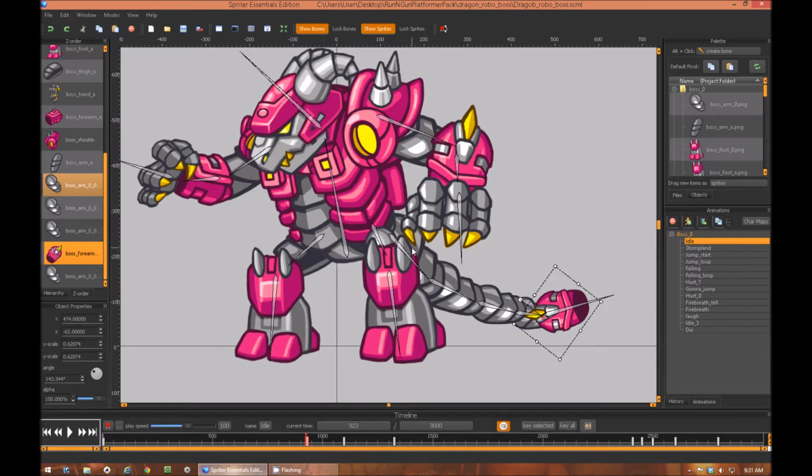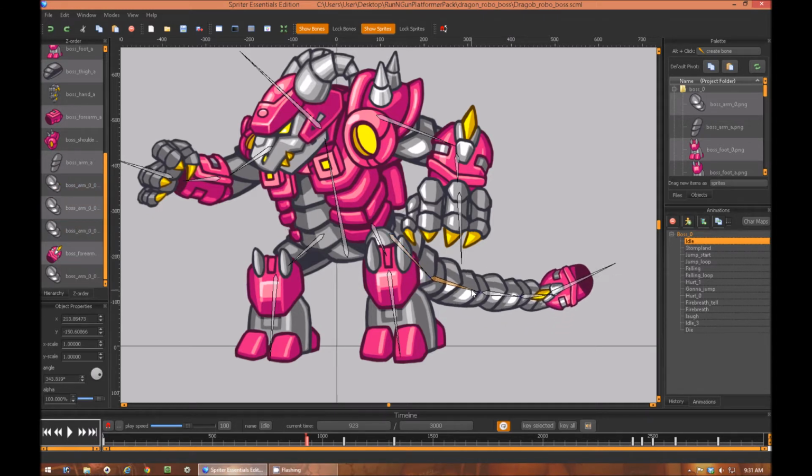So I'm back with the fully assembled tail, and it's fully rigged with its bones here now, and you could see if I had to animate this tail with one bone at a time, while it certainly works, it's just going to take a lot longer to reach really natural curved positions.